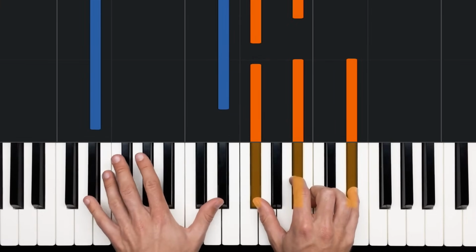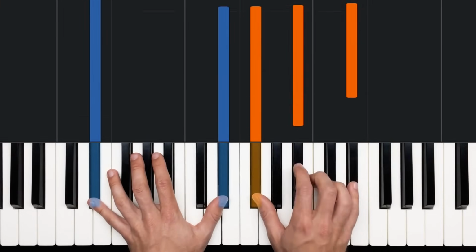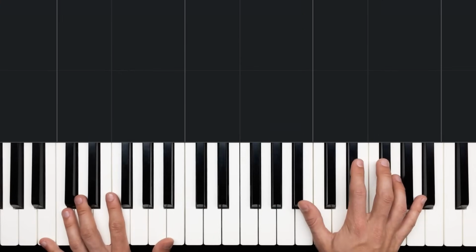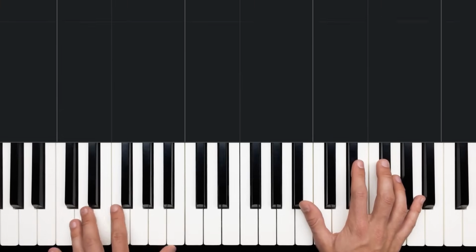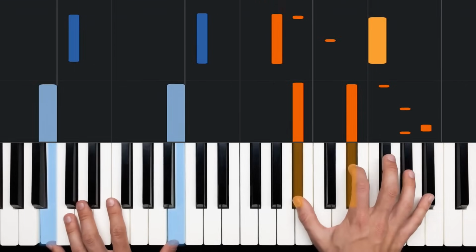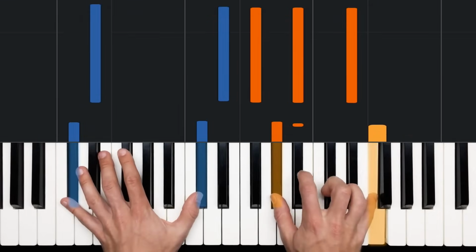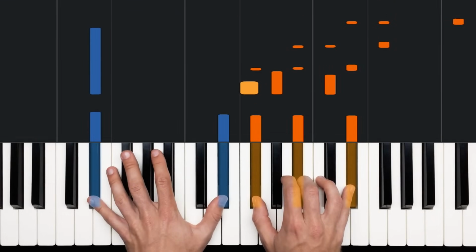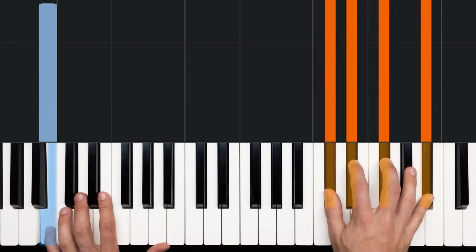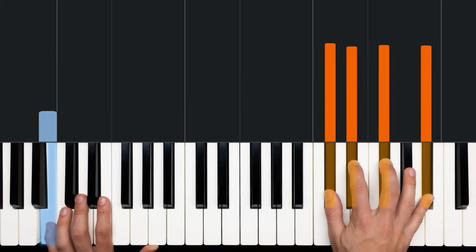And when we get to E flat minor, we play octave E flats in the left, G flat, B flat, and E flat in the right. All right, so I'll play the whole line. This is the first half, there's a second half as well. So here we are, nice and slow. Oops. All right, so that's the next bit we've got to learn.